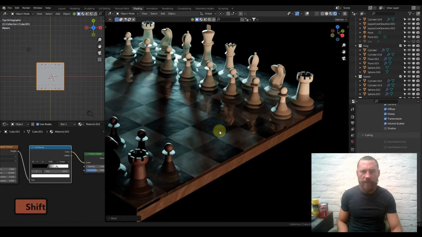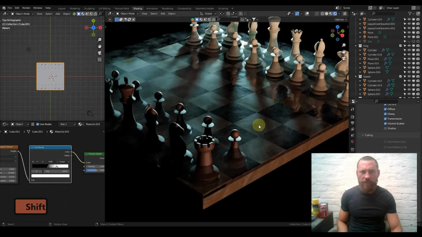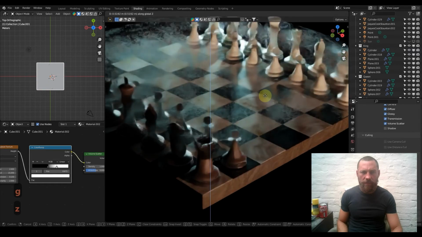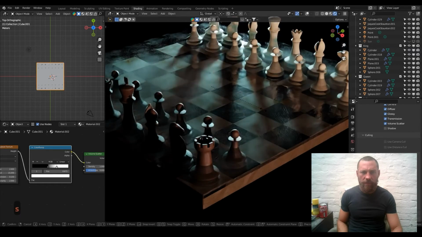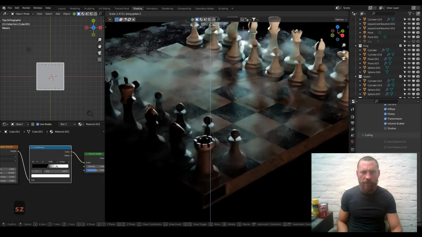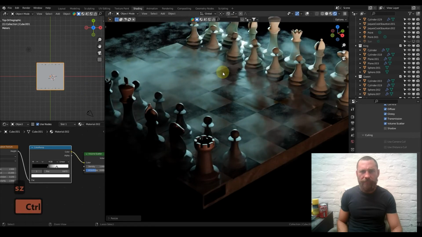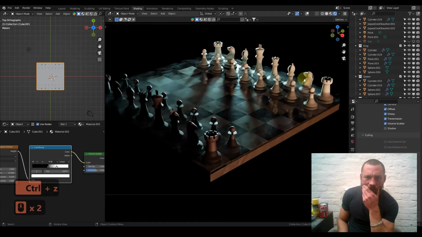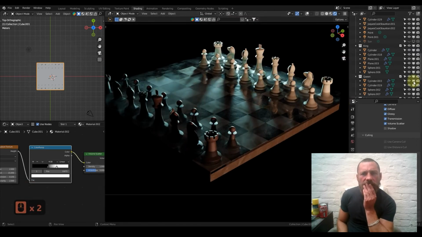Why is it doing that then? Why is it casting this bleeding shadow? That is so frustrating. I don't know why it's doing that.